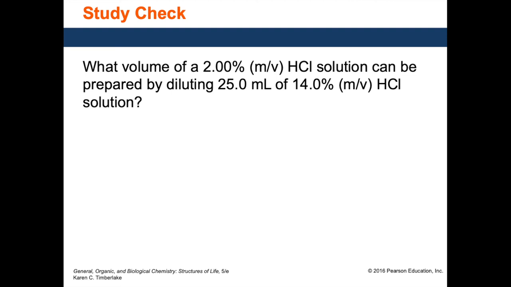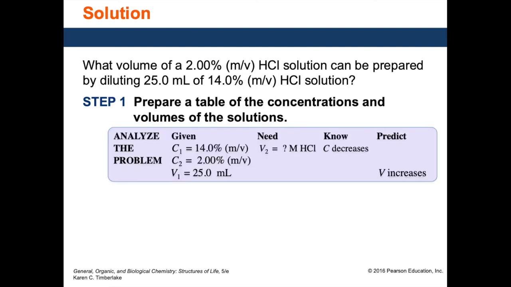All right, so if you're back, you probably see that again, if we look at our formula, C1V1 is equal to C2V2, we have a volume of 2% HCl solution, we have a concentration of 2%, and we're being asked for the volume for that concentration, and we're told that we start off with 25 milliliters of 14%. So this would be our V1 and our C1, so to speak. We're diluting this down to a C2 of 2%, and we're being asked to solve for V2 essentially. Okay, so remember, to find V2 by itself, we're going to divide by C2.